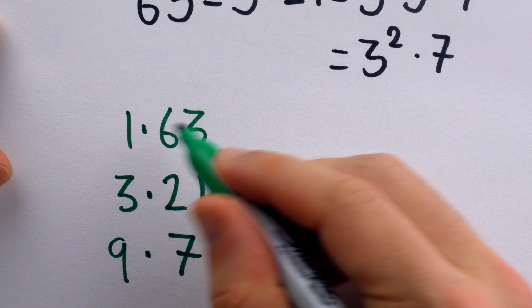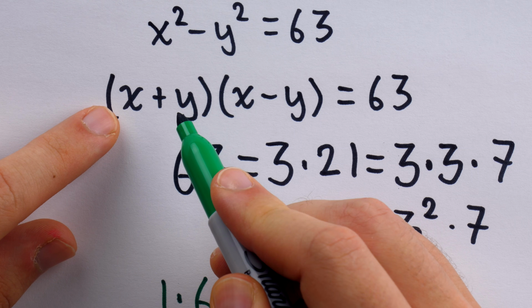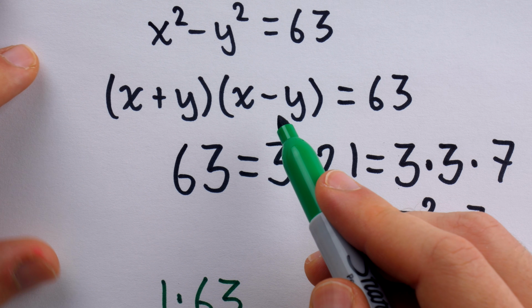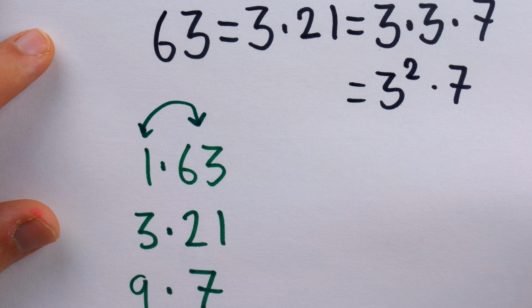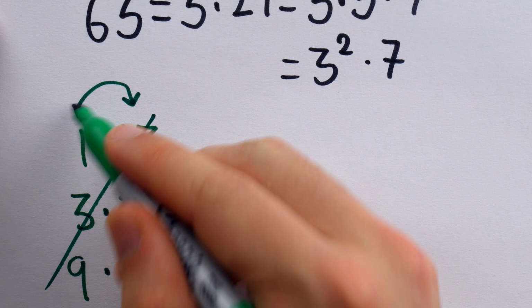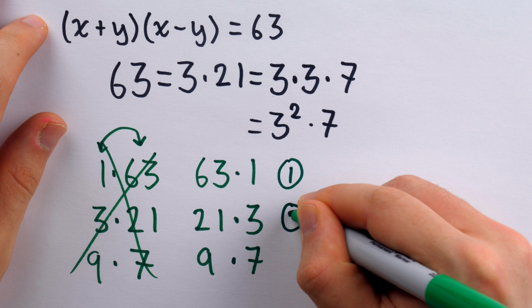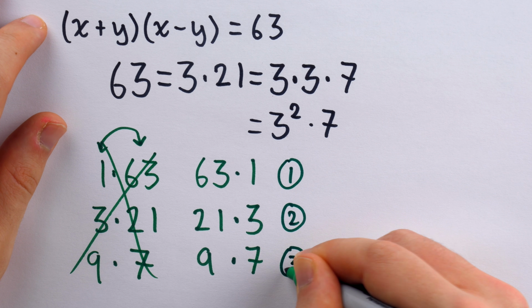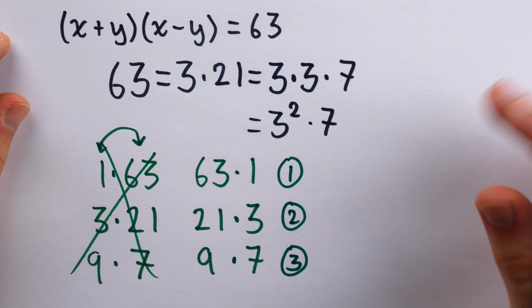And those are all possibilities. Although really we should reverse these orders just to match up with the factorization. Of course, x plus y is greater than x minus y. So we can imagine that all of these are flipped so that the greater number is on the left. And I'll just write them that way over here. So those are our possibilities. Let's label them 1, 2, and 3, and from each of these factorizations, we're going to get a system of equations.